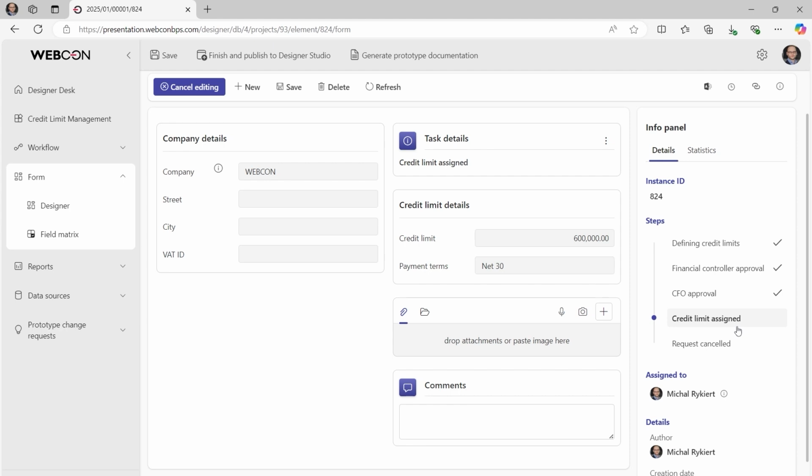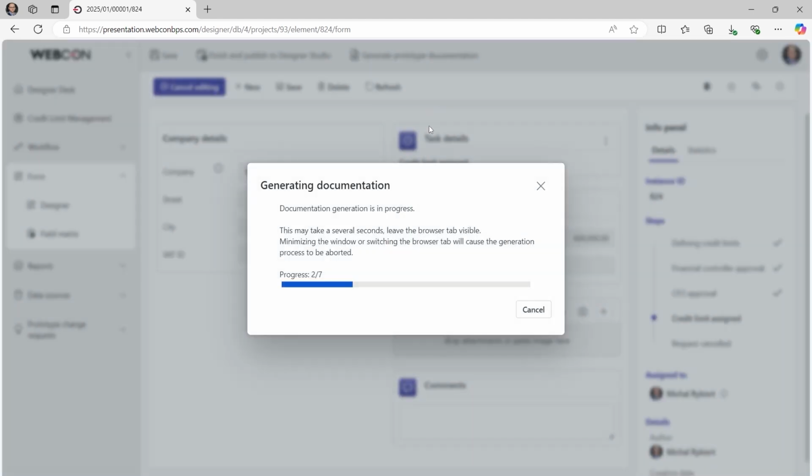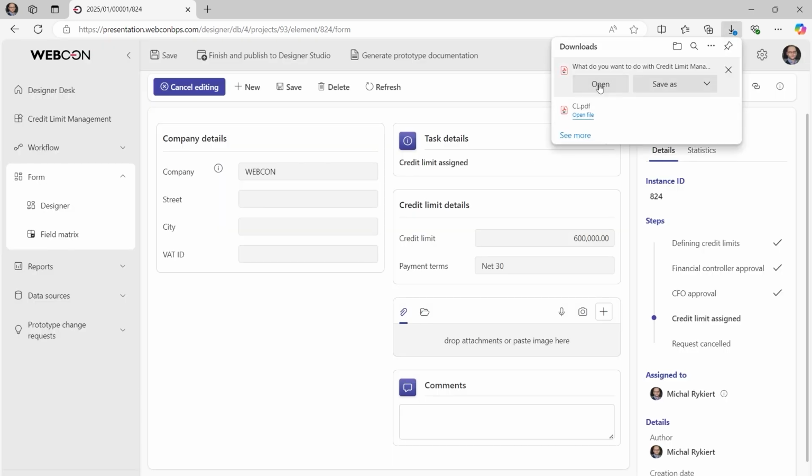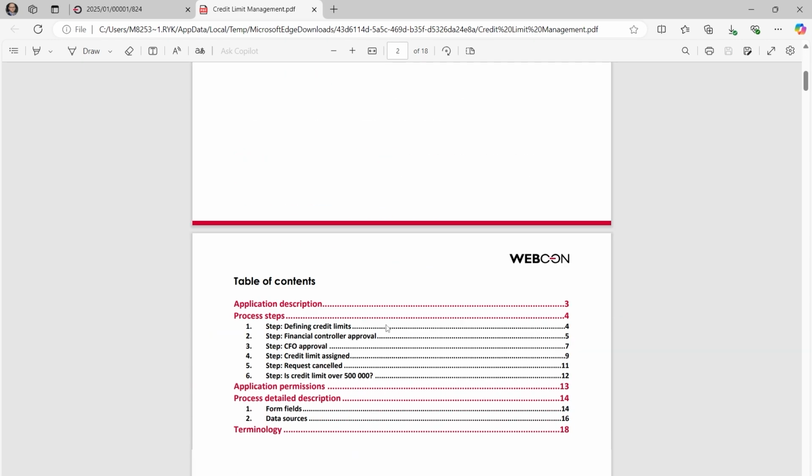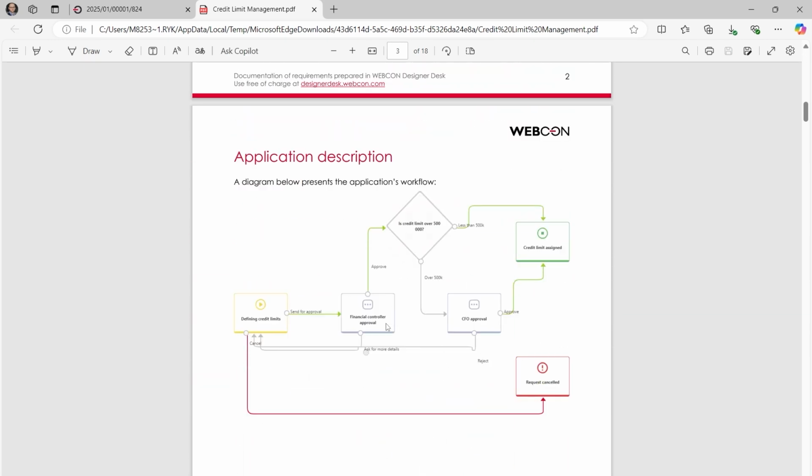So that's how the whole process looks like. Of course, we assume this is going to be iterative. So we can check and try and then improve and modify. And this is how we'll reach the final prototype state until we move to the next step, which is the implementation. But before we do so, one thing to note is that we can generate the documentation. You can select Word or PDF. I'll go with PDF. And it literally takes seconds to generate. And after that, you receive a full, complete specification of your application based on what we've done so far.